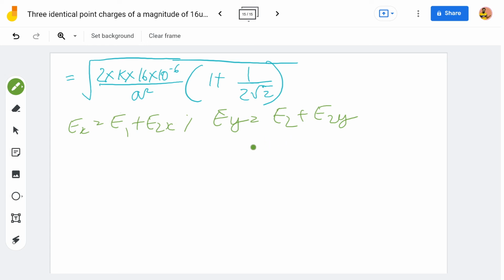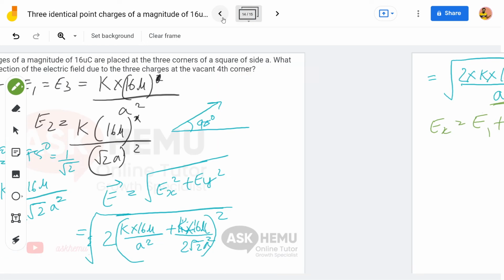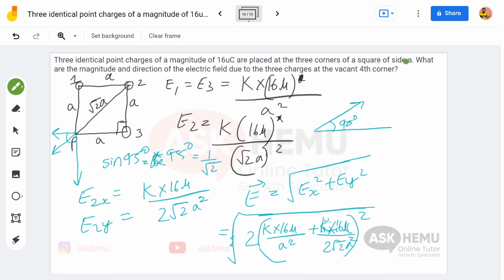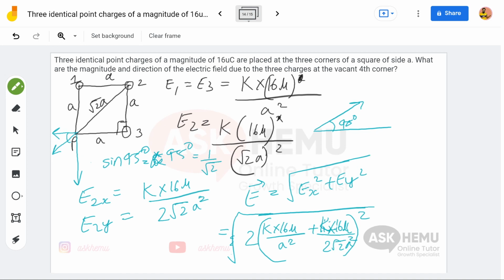E1 does not have a y component because it's completely along the x-axis. That's simple logic here. Now you can do some additional simplification, but since we do not have the value of a, no additional value can be reached. You are free to leave the solution at this point, because 32 into 9 will not get you anywhere near removing the square root. You can just write down this answer and move on, because the variable for the distance has not been given, as it's side A. Thank you.